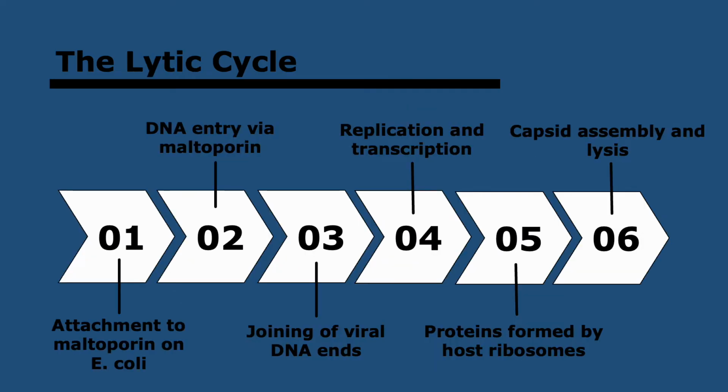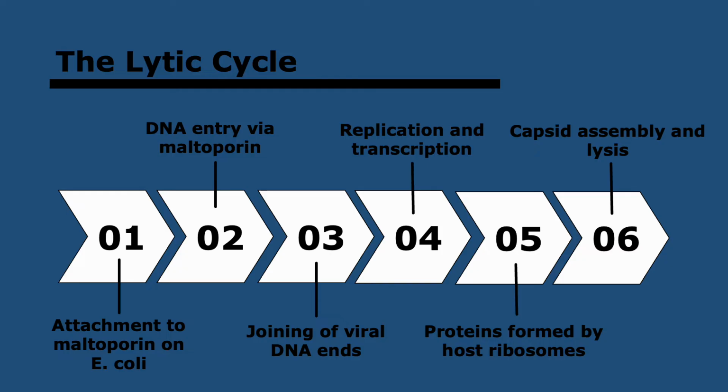Let's start by looking at the lytic cycle. So this is how a normal lytic cycle might look like. In the case of the lambda bacteriophage, this is the example we're looking at. So the virus attaches to maltoporin, which is on the outer membrane of E. coli. Again, E. coli is the bacterium. Then the DNA of the virus can enter via maltoporin because maltoporin has a pore in it, as the name says, right? It's normally used to absorb carbohydrates, but the virus takes advantage of this. It's not like the cell has a space for the virus to enter, right? The virus is just really smart and knows how to use a normal structure in the cell.